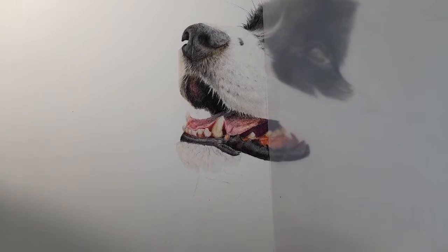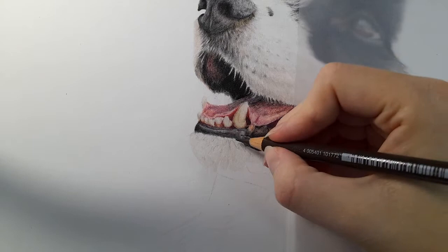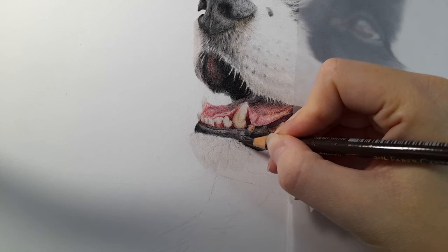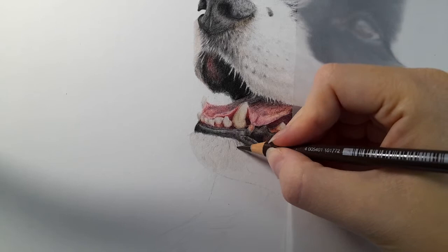First of all, I'm going to go in with my walnut brown. I just need to sharpen this. Okay, I've zoomed you in a bit, so I'm hoping that you can see this a bit more clearly. So I've got the walnut brown and we've got a nice sharp point, and I'm just going to follow the direction of this fur and add this using fairly light pressure. You can see how it's just touching the paper, just leaving a few marks. And I'm just following where these dark fur lines are.